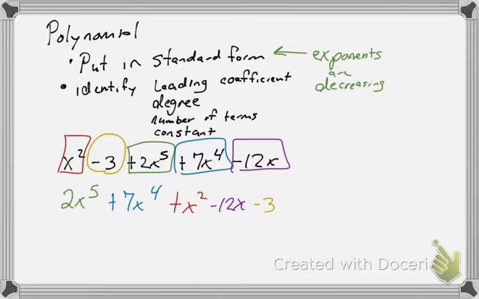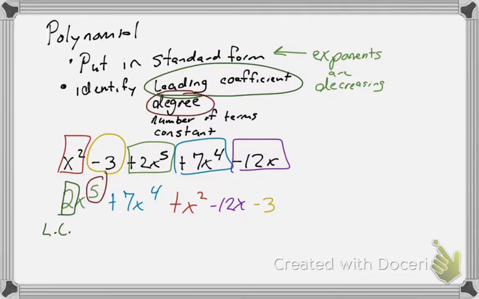So when I look at it, I want to identify a few things. Okay, the first thing that I want to be able to identify is the leading coefficient. Well, when everything's put in order, the very first thing is a 2. So there's my leading coefficient. I'm going to abbreviate that as LC. The next thing I have is my degree. The degree is the biggest exponent in this. That's a 5. And since the largest exponent in this problem was a 5, that tells us the degree was 5.